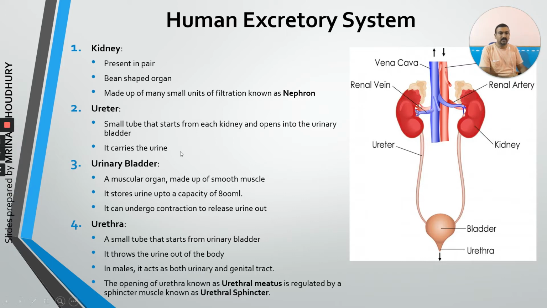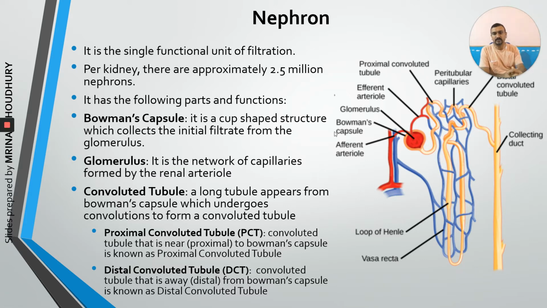Then when we talk about kidney, inside this kidney, there are some small structures which are called as functional unit of filtration. One such single functional unit of filtration is known as nephron. In each kidney, there are around 2.5 million nephrons which are present. And with the age, beyond 40 years of age, this amount of nephrons starts degenerating, thereby reducing the filtration ability of the kidney. Now, it is very important diagram to understand the entire structure of nephron.